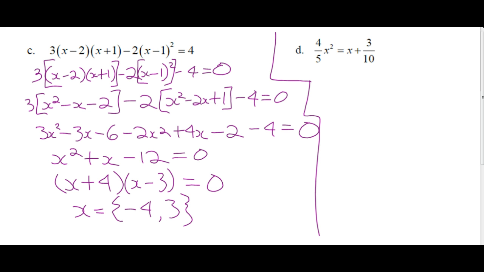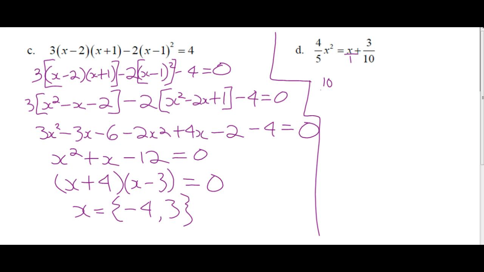So, think of it this way. If I multiply every term by 10, the 5 will go into the 10. I'll get rid of the 5 in the denominator. And this doesn't have a denominator, so let's just write it over 1. So let's give it a denominator. So what I'm multiplying by is the lowest common denominator, which is going to be a 10.